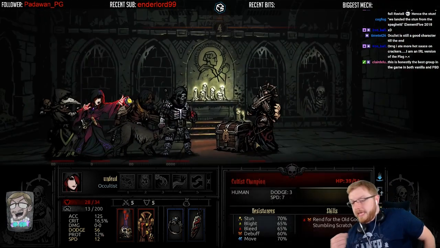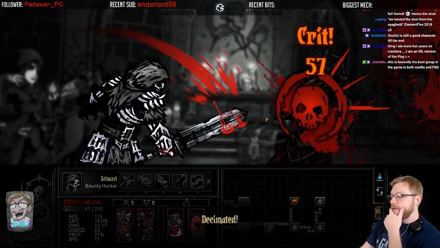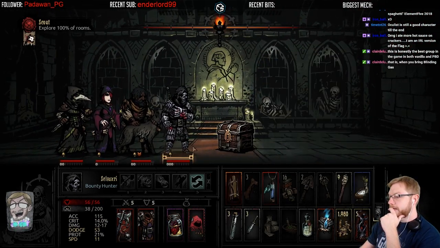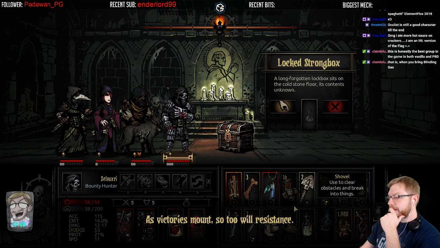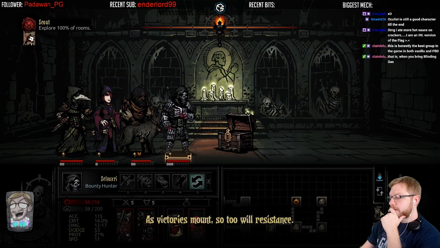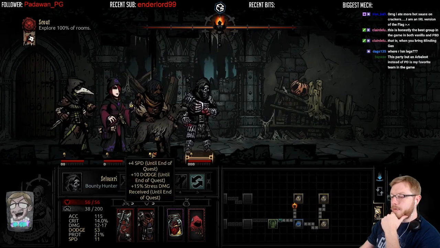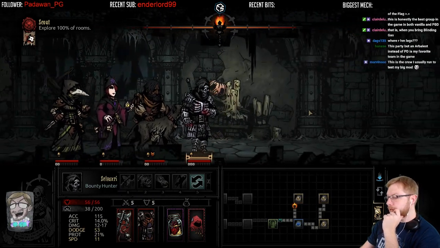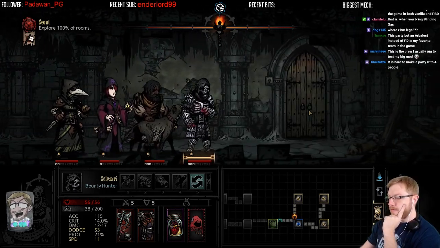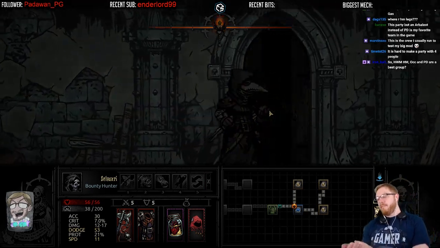It's honestly the best group in the game, both vanilla and PvD. Well, it does feel that way. 57. Good night. As victories mount, so too will resistance. Also, remember we have this right here, the speed and dodge. So we're in a good spot there too. We've actually reduced the stress taken here, even though we have the 15% stress damage taken debuff.